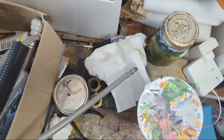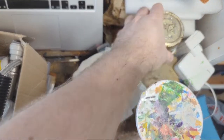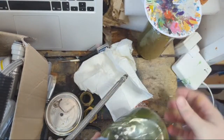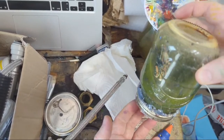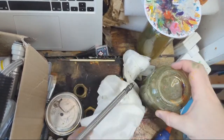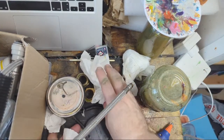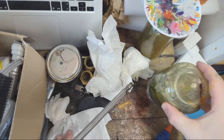Yeah, I think your hobby space can very easily become a horrible pit. Right, let's see, I think this one is all good. Yeah, it seems all good. I'm going to leave that upside down on a bit of water and a bit of tissue just to see if anything leaks out.